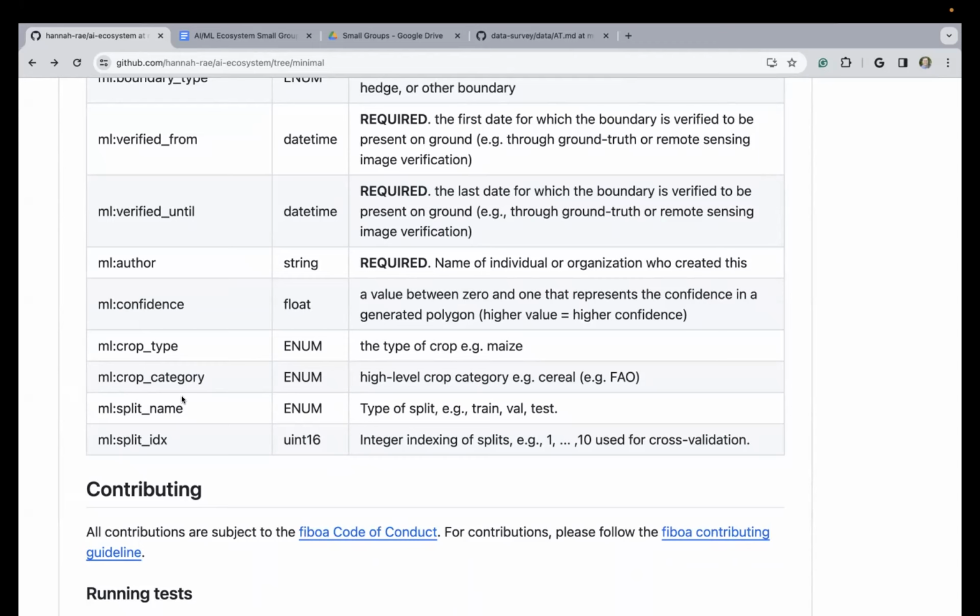And then the other is a split index, the ability to say that, if we're going to do some sort of cross-validation kind of training, we can explicitly define which group that belongs to, so that if there are disparate groups working on this, they will know that they're running experiments in the same way, so that we don't have to define some spatial boundary that defines the region that is training and testing, and you end up with confusion about exactly what belongs to what set.